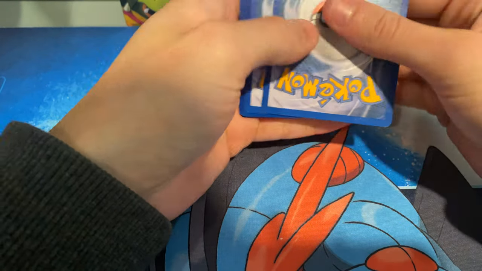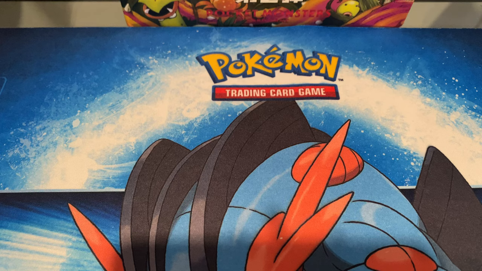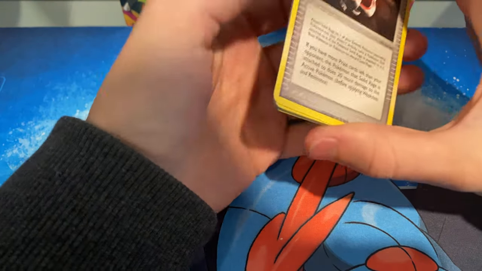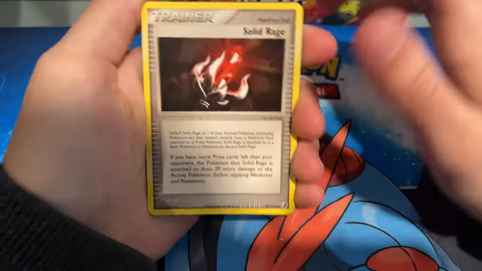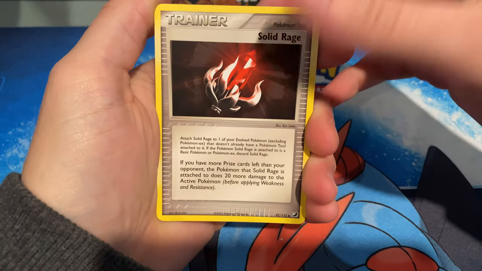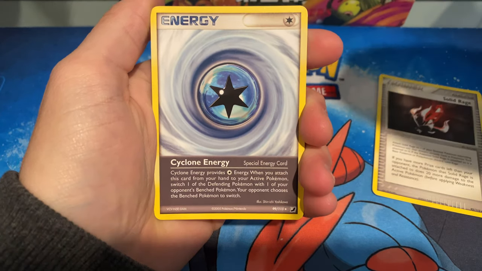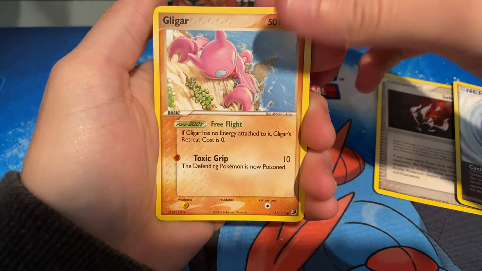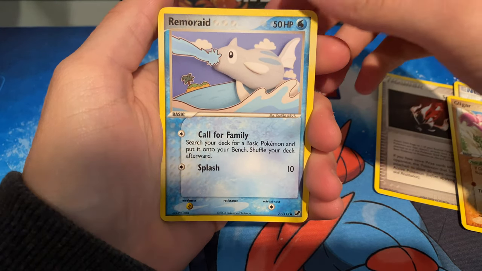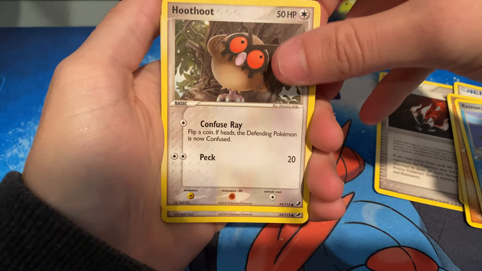Card trick. Let's try two to the front. Let me just look off camera real quick. Okay, let's see if it's two to the front. It looks like there might be something in the back. Okay, I'm getting kind of nervous. That Charizard was, wow. Okay, Solid Rage. Cyclone Energy. I've never seen that. That's pretty cool. Yeah, so this video will be a little bit longer, but it's only because I wanted to explain to you guys a little bit what's going on and what's to be expected in future videos and content.